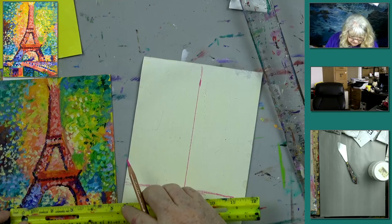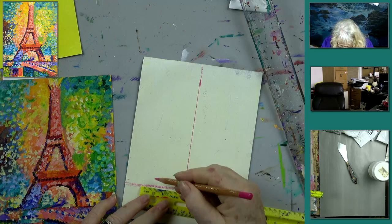I'm just going to go 4 inches. That way I can be safe on the inside here. 2 and 4. How's that? Right? We'll do that. And then we'll come in a little bit each way.